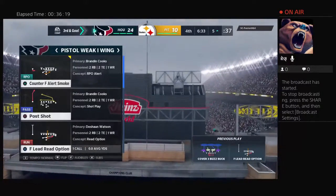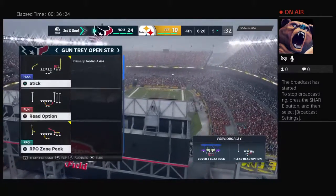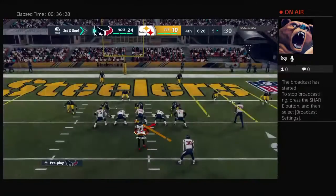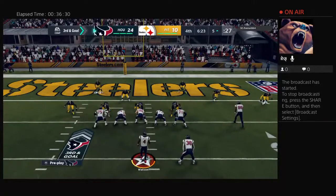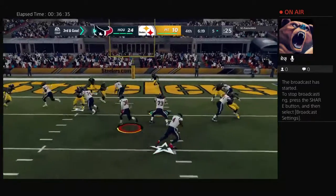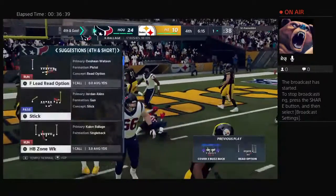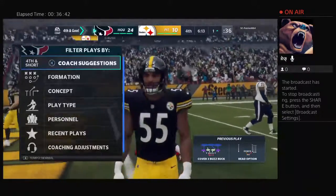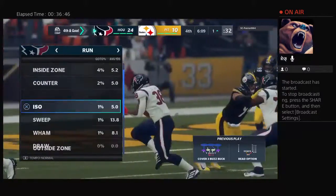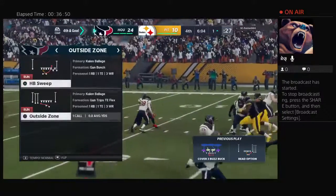Do they have to use timeouts? What are they going to do to stop you? You're taking charge. 2 straight shots on the ground. Now on third, do you go to the air? I think the possibility exists, and if you're doing it, you're probably going play action since you ran it twice. But I often think that second down is the time you go play action and throw the ball. I say commit to the run and think about it being 4-down territory. 4 yards, that gets him close to the goal line, but it also brings up a 4th and goal. 4th and goal at the 1-yard line.